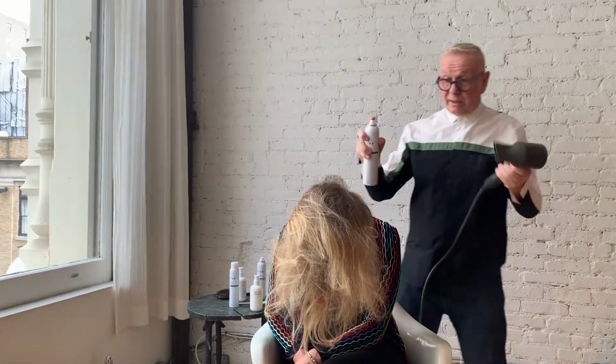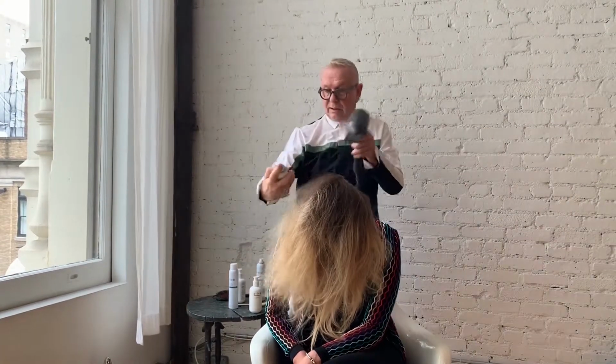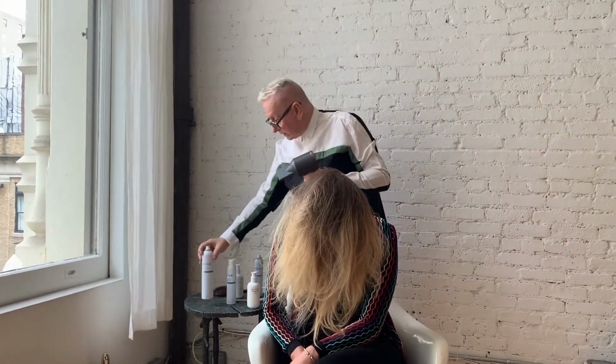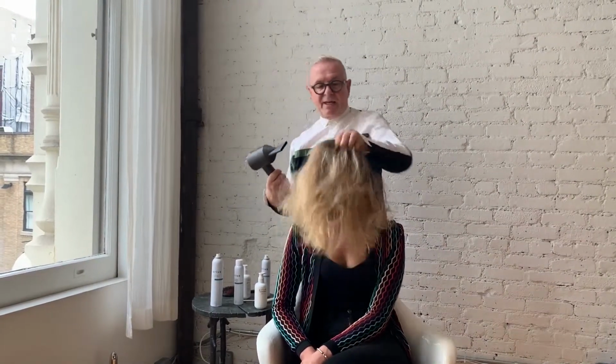Use a hairspray. The Firm Hold hairspray is very good. It's your best friend when you want to do big hair and you want hair that's going to stay all night. Take it back.